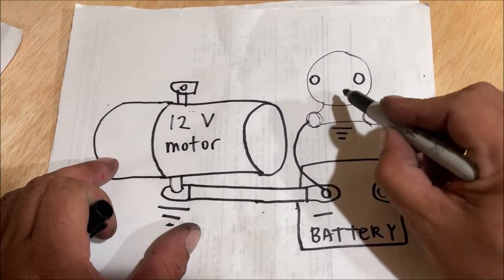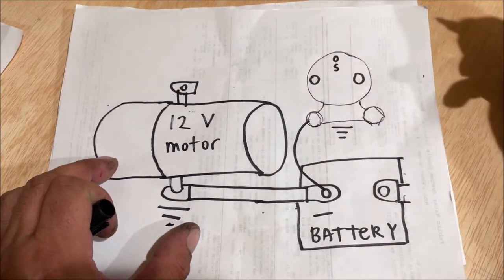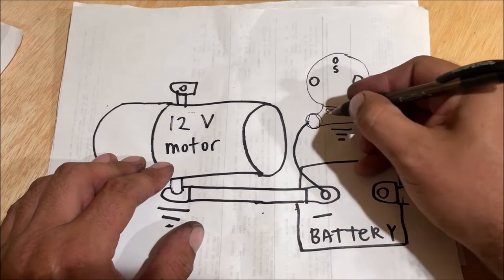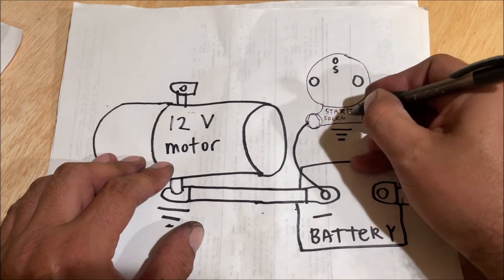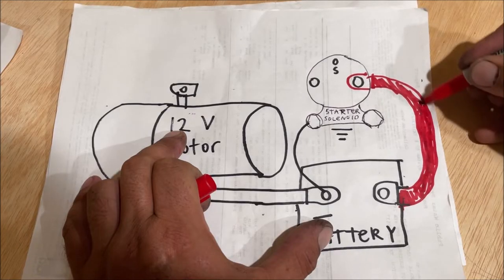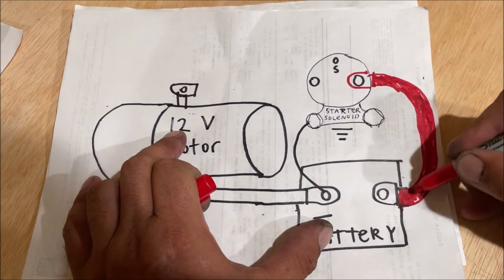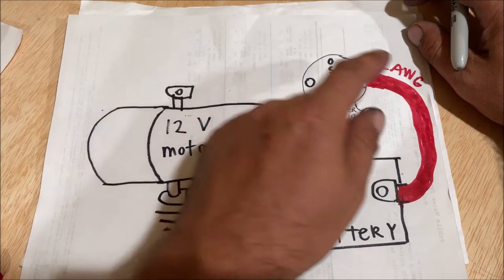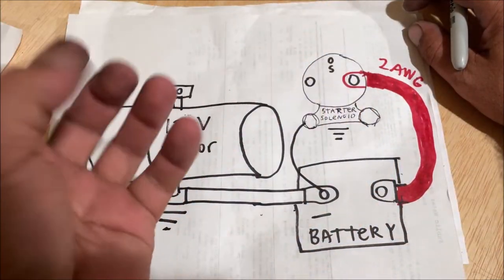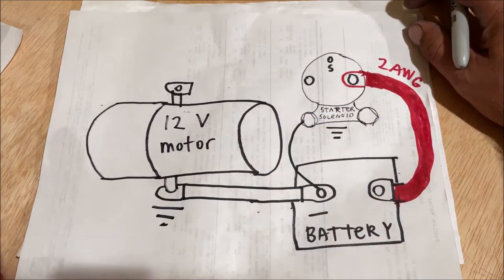You'll have two big lugs on there, and then a little wire for S. So you have a solenoid valve and then you have a starter solenoid — that right there is confusing. This is all heavy-duty stuff and you have to run a big, fat cable. Zero gauge is recommended. When you're testing it, feel the wires — if they get hot or the insulation starts getting squishy, you need to go bigger. These number two wires worked 100% today. The red wire out there on the liftgate was actually black, which is why you have to understand where everything goes.